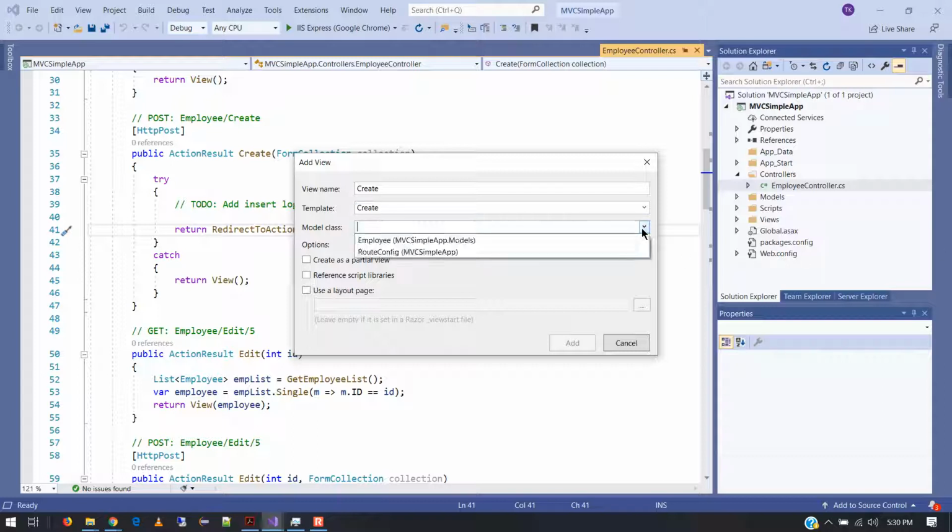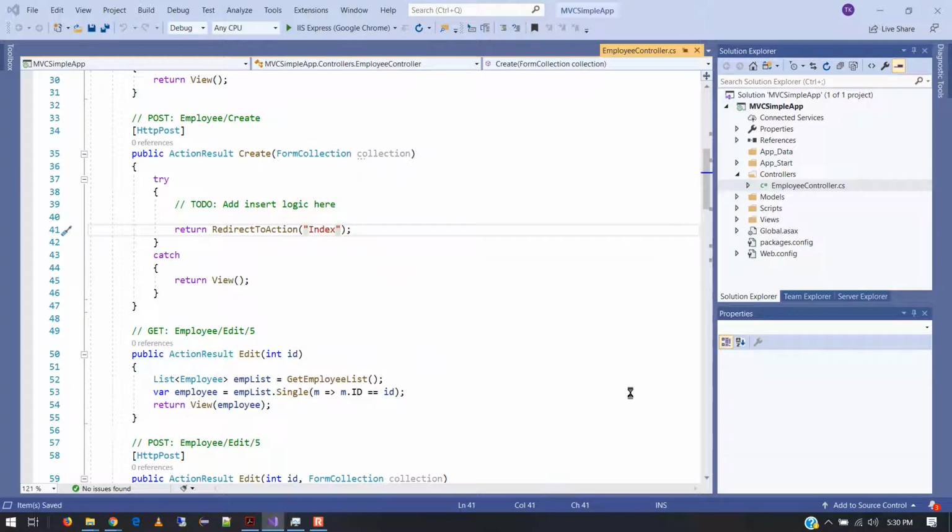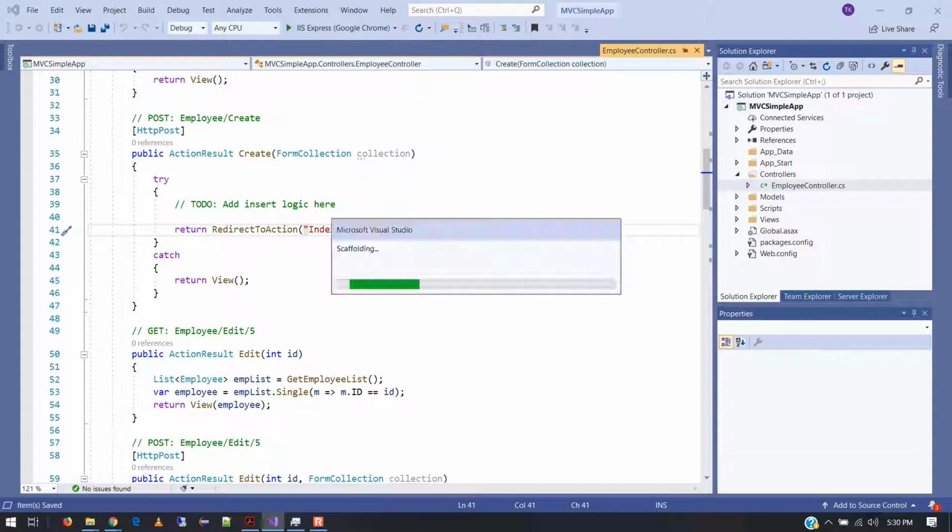In terms of which model we're working with, it'll be the one that we created, which is the employee model for the simple app. We're going to make sure that the other stuff is unchecked here to match up with what they have on the tutorial on page 105. And if you have all those settings, go ahead and click add. And then that will scaffold out all the items for us.